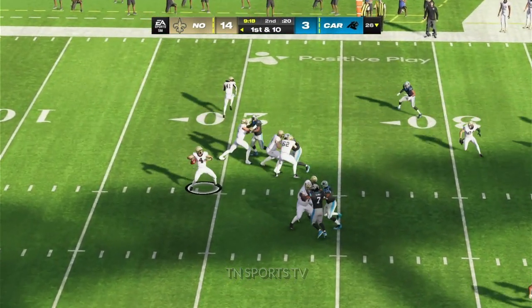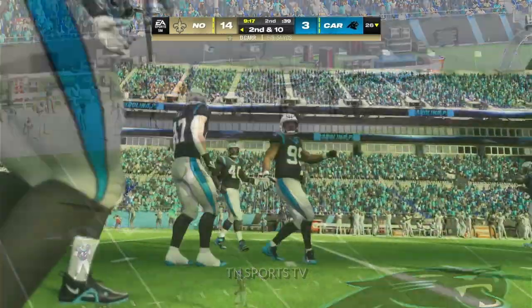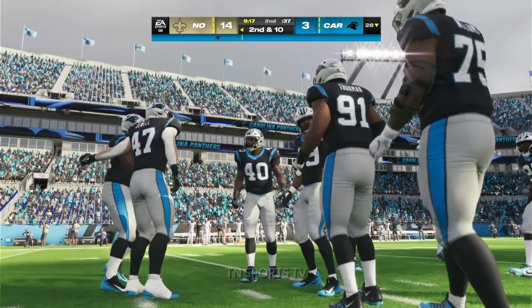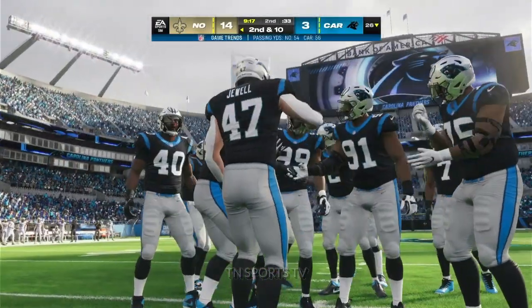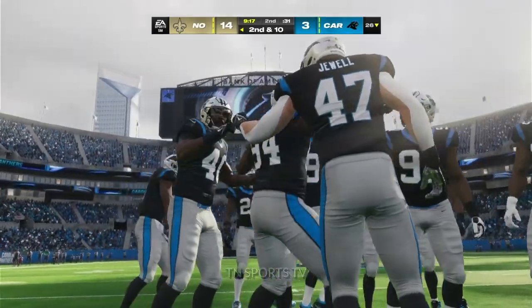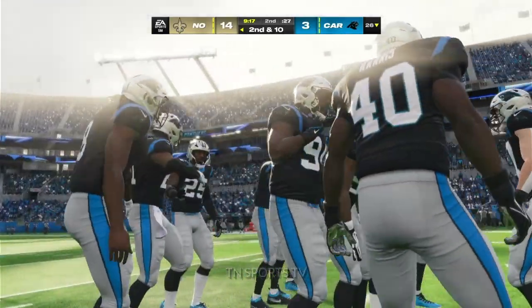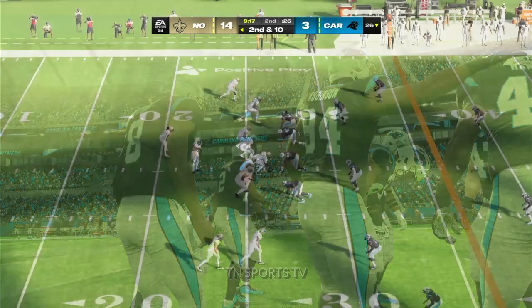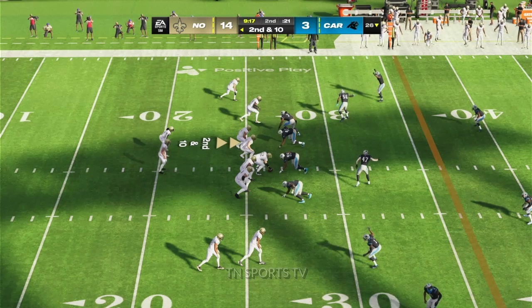On 1st and 10, here's Carr. And that throw behind his man, he missed him, incomplete. That was a nice job defensively of disguising their coverage and making it difficult for the quarterback to lock in on a receiver, and it results in an incomplete pass. Now Carr, after the incomplete pass, brings him up 2nd and 10.